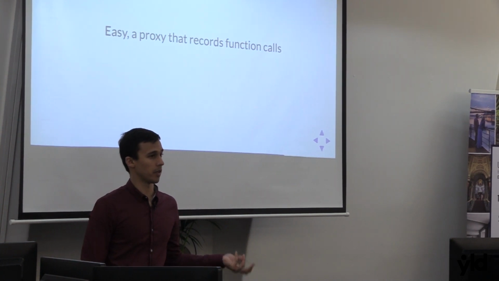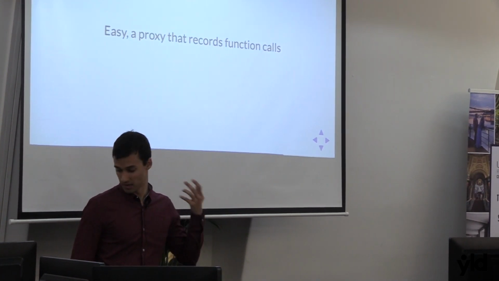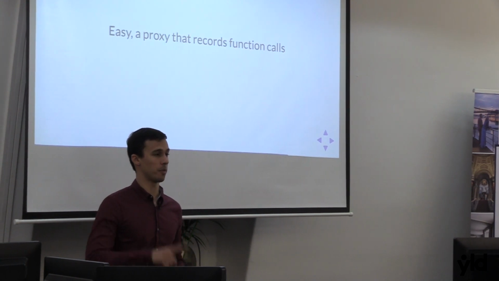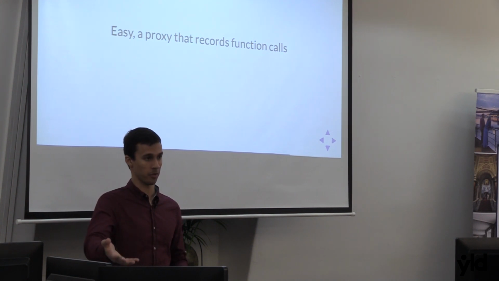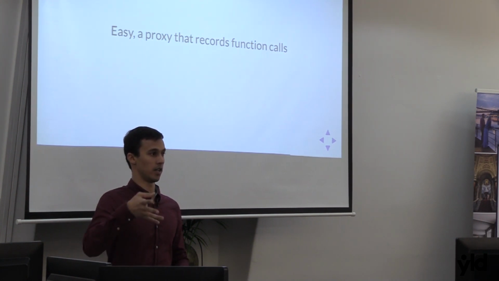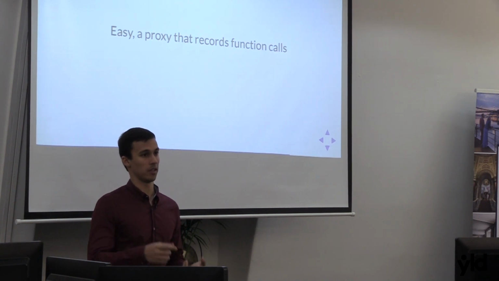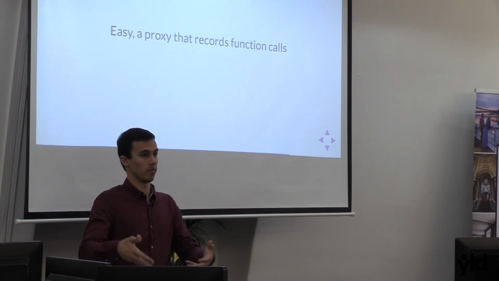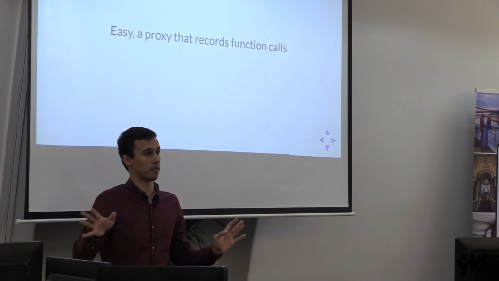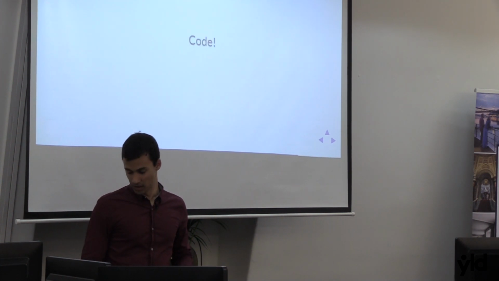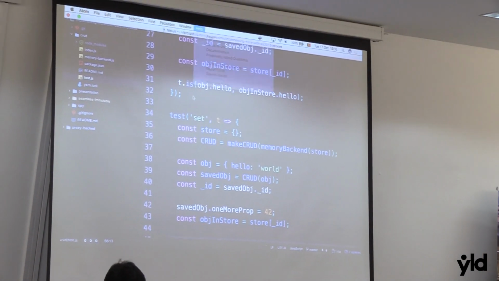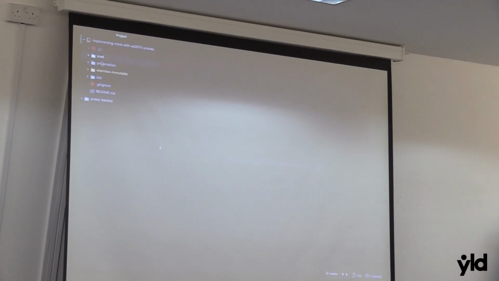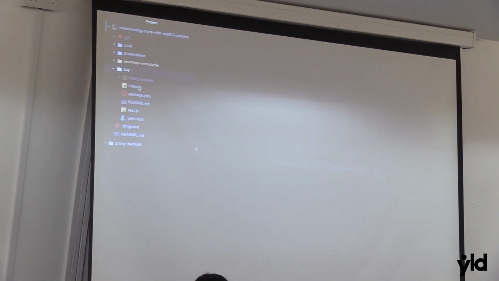So what do we need to do? I think we just need to do a proxy that records function calls, perhaps the arguments, and if we can assert that a certain function was called with certain arguments after the fact, the same number of times we expected, with the arguments we expected, and had the return values that we expected, then our implementation of something is behaving the way we thought it would, right? So let's have a look at that. I think this one's the simplest one.